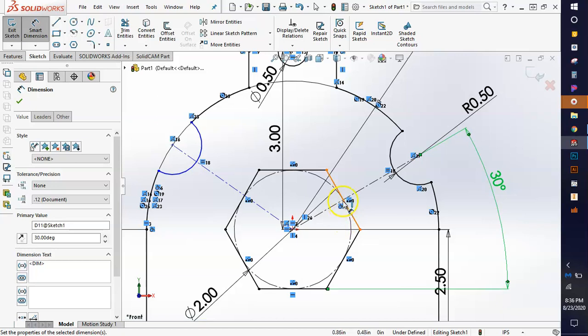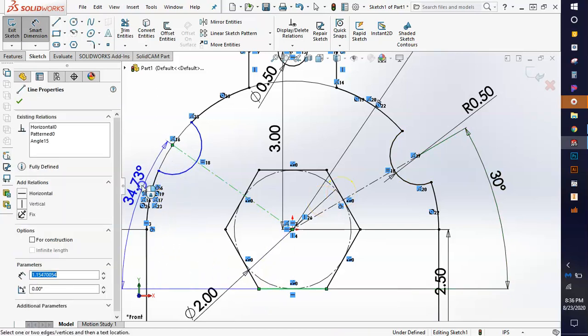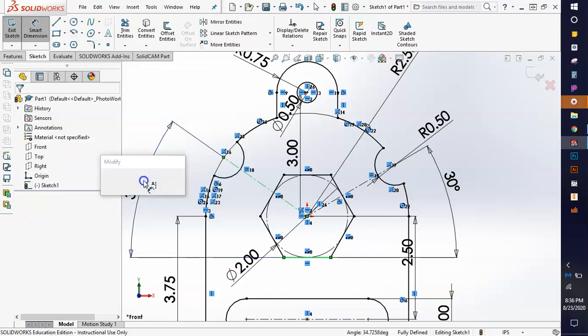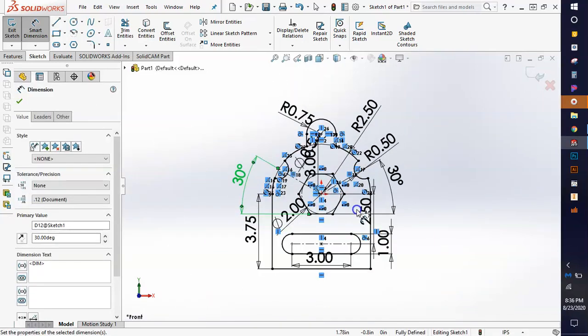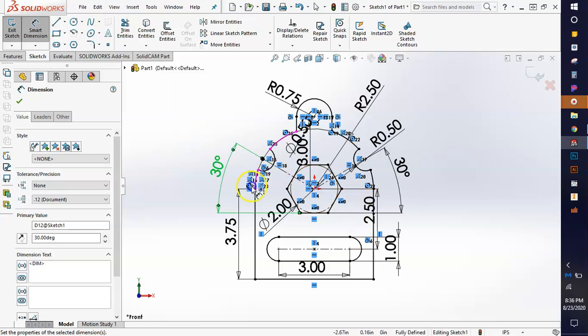Now you can do the same thing to the other side, or you could have made those straight across from one another. There's several different ways, but since my dimension tool is already selected, it's just as easy to just type in 30. Okay, now it's fully defined, and you can see we have a lot of relations on here.